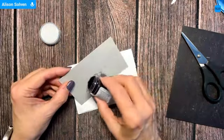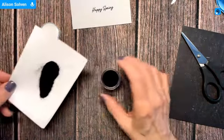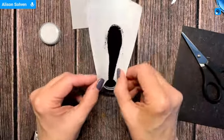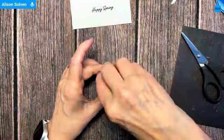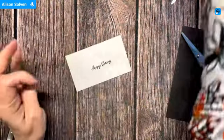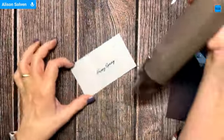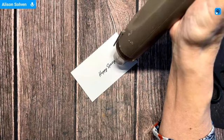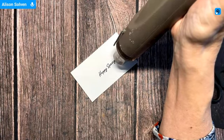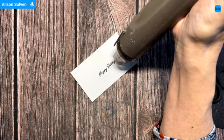Pitchfork, yeah. There we go. Sort of what you would use to turn the hay in a barn. Okay. All right. So give that a little flick. Okay, let's heat set that. Thank you, Cindy. I don't profess to be an artist at all, but you don't really have to be, especially with blends, right?